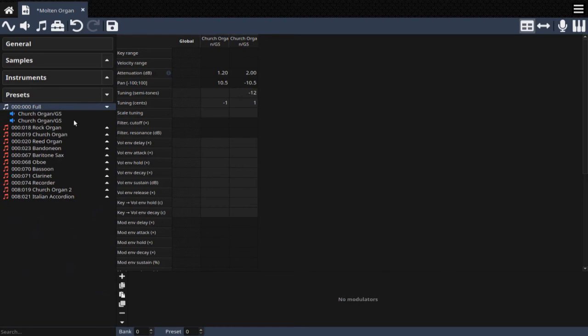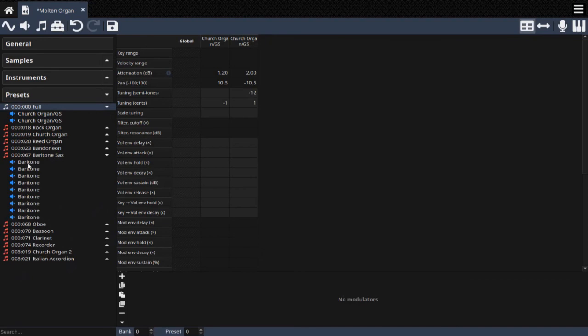So right now we have 2 organ sounds. One is an octave lower, which we do want, and that's one of the reasons I picked this one rather than the other one. It just gets us halfway there already. And we need to bring in some other sounds. So let's take a look at the baritone sax. You see it has this instrument called baritone.